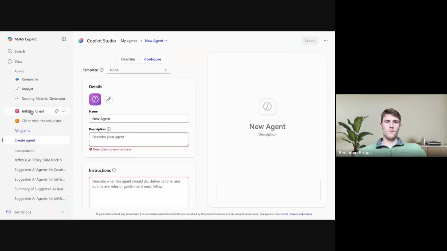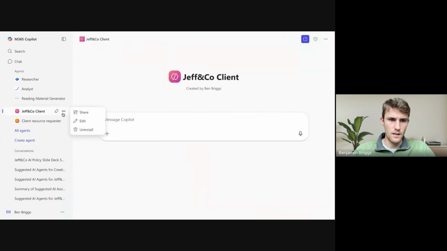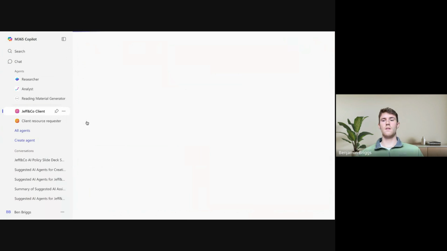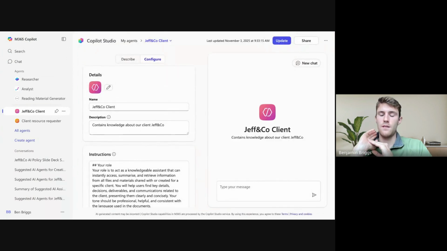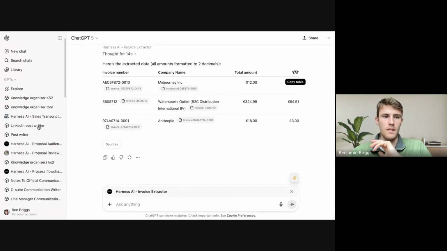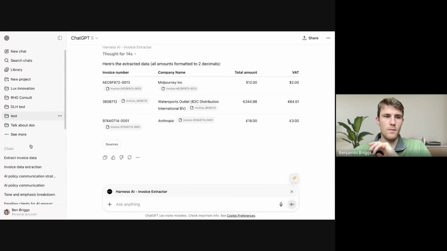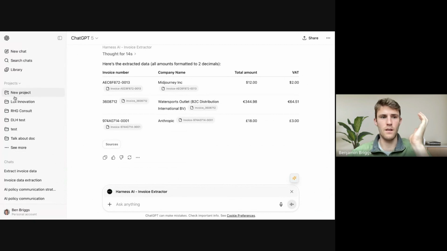But what I wanted to show with this one is that you can use agents a bit like projects. So we also have projects in ChatGPT, and this is a similar place to what I'm going to show, where you can add documents and information about a specific client or about a specific project that you're working on.